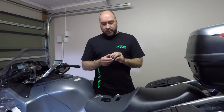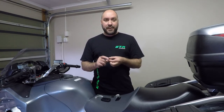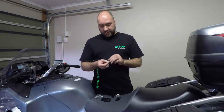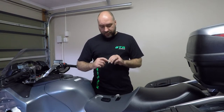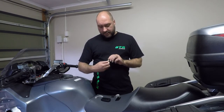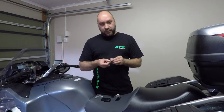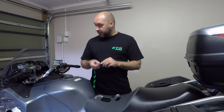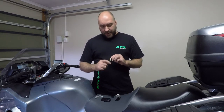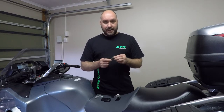You will notice when you want to order these keys that there are two types. They call it an A type and a B type. It's got to do with this little groove in the key. So is it on the left hand side or the right hand side of the key? Before ordering your keys, have a look at your existing key, the way it's cut, and then you'll be able to see on the microfiches which is it, the A or the B.